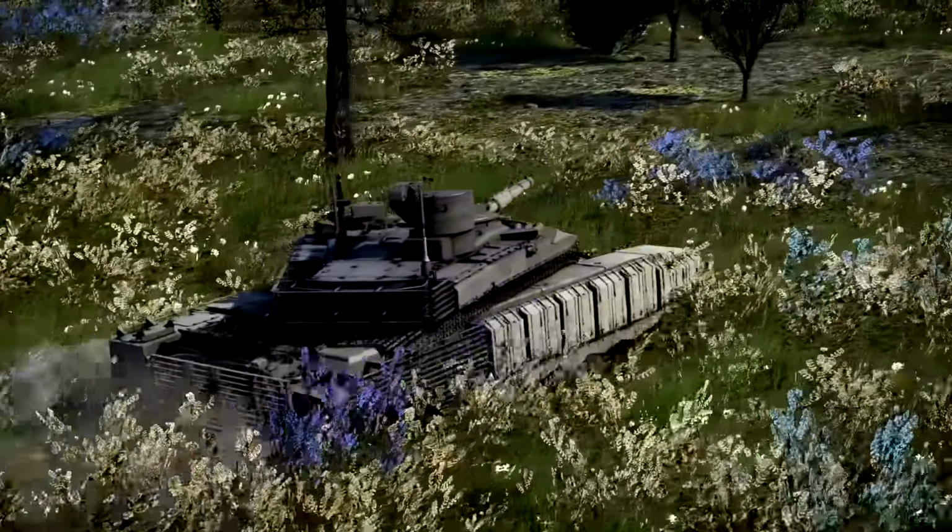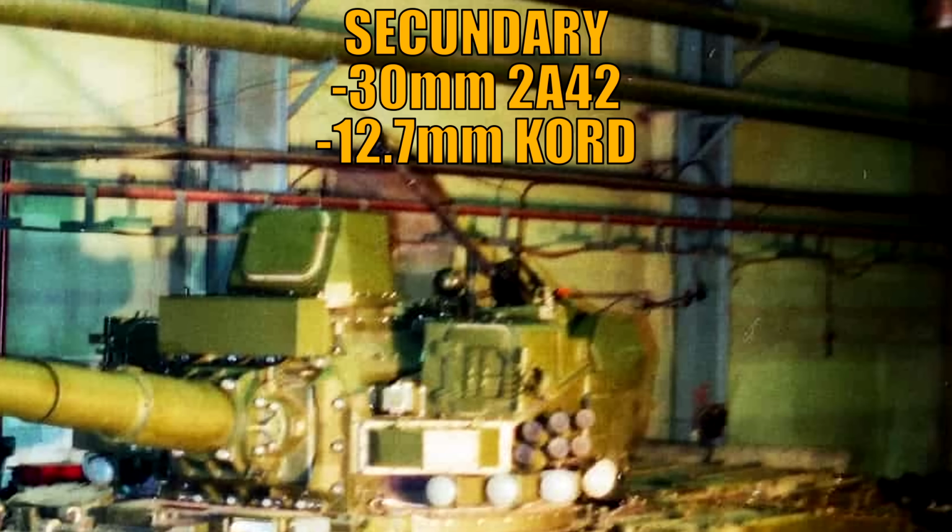Of course, for secondary, we have a 30mm 2A42, so yeah, a coaxial 30mm, which is pretty interesting for infantry, low-flying aircraft, stuff like that. Also, a .50 cal machine gun. And of course, it would have smoke grenades as well. So these are the main things that it can throw at enemies, more or less.